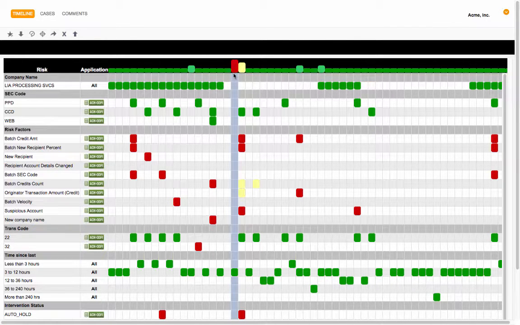In summary, the Guardian Analytics ACH real-time product automatically placed a hold on high-risk batches. This allowed me to have a focused investigation in just a few minutes to quickly make a decision on whether to process the batch for payment or reject it due to the assessed fraud risk.